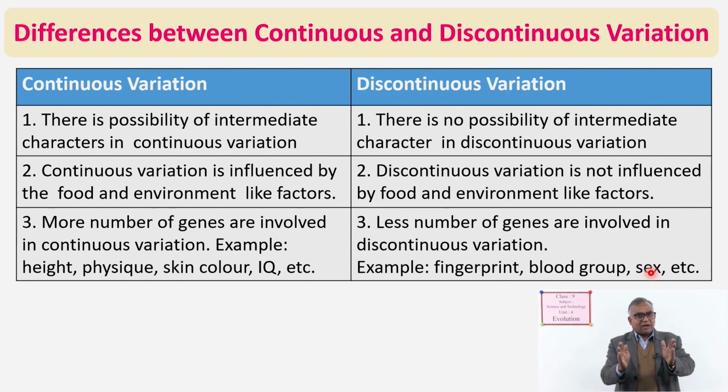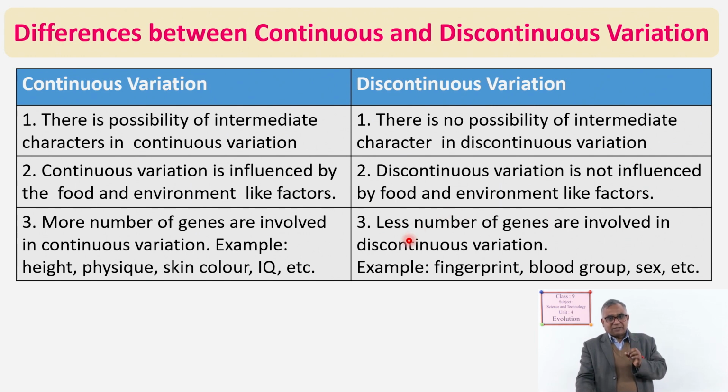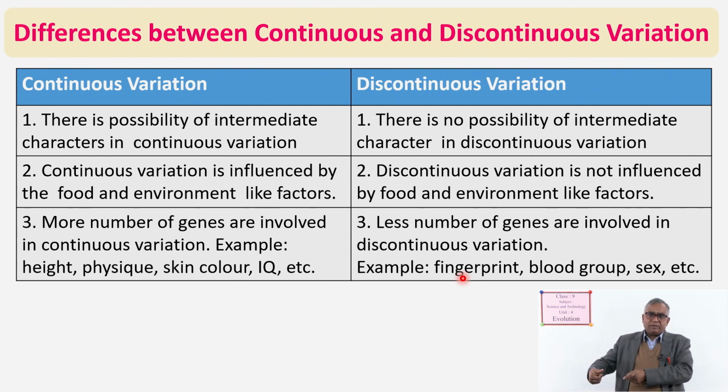So I think you are clear about continuous and discontinuous variation. So from today, you do not have that concept that only mutation is discontinuous variation. Can you say that a person is male or female because of mutation? Can you say that a person has a special fingerprint because of mutation? No. But that is discontinuous variation. So you have to understand that mutation is a part of what? Discontinuous variation. Okay.